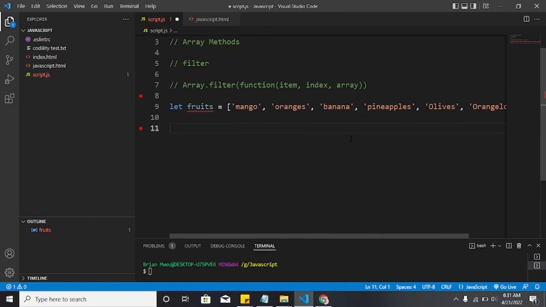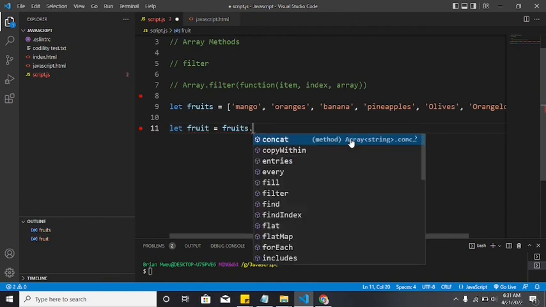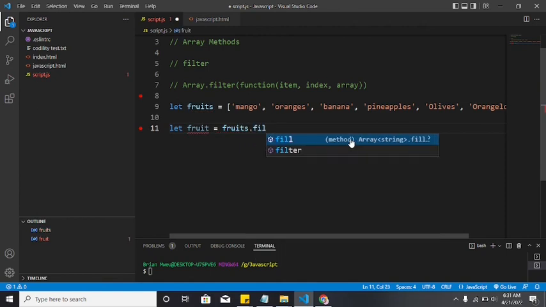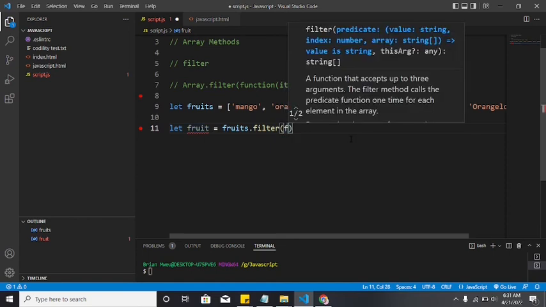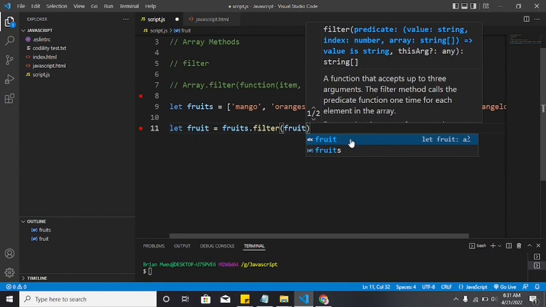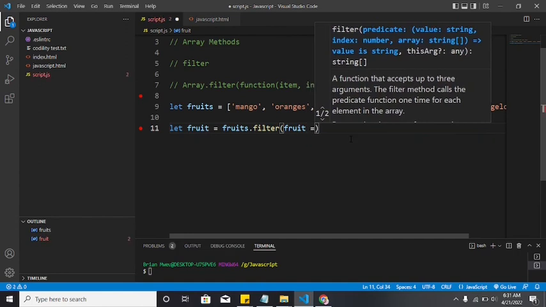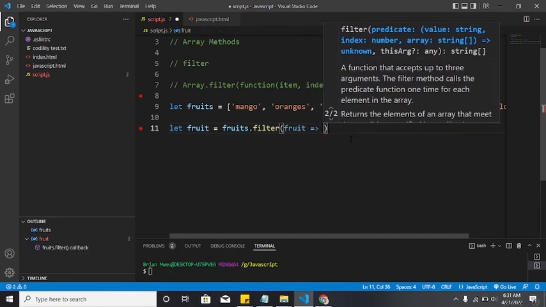So what I'm going to do here is define let fruit is equals to fruits dot filter. So what we are doing here is filtering the given elements.